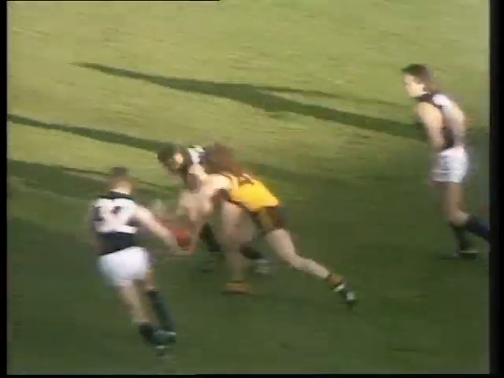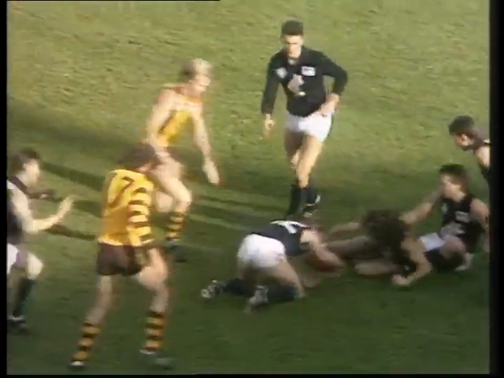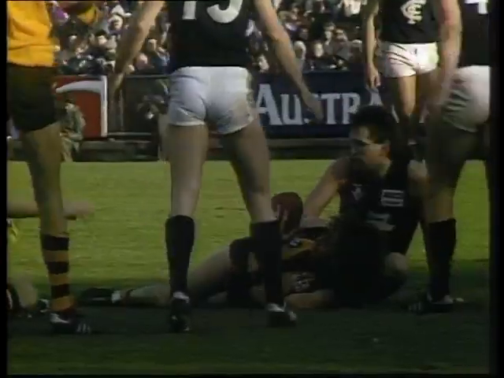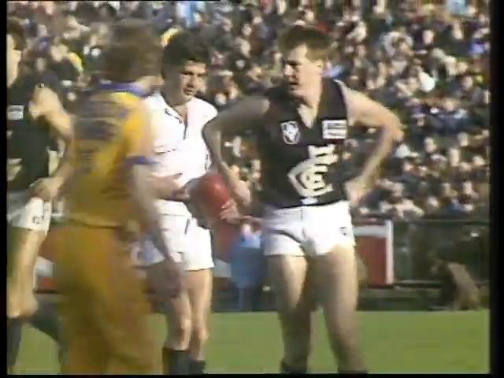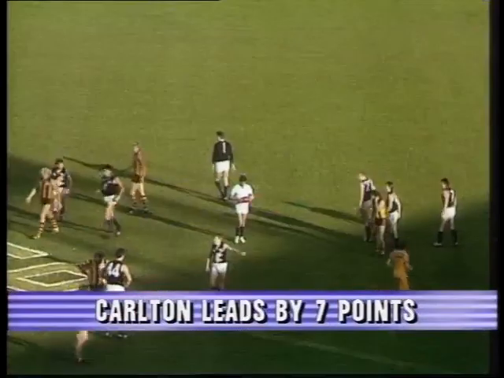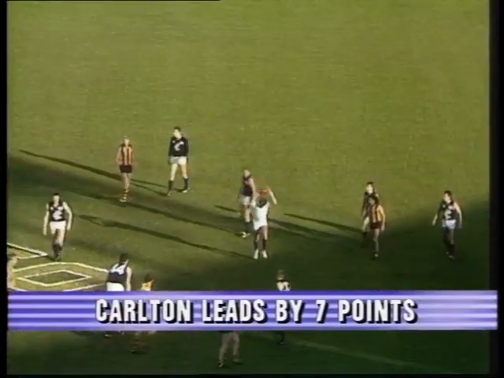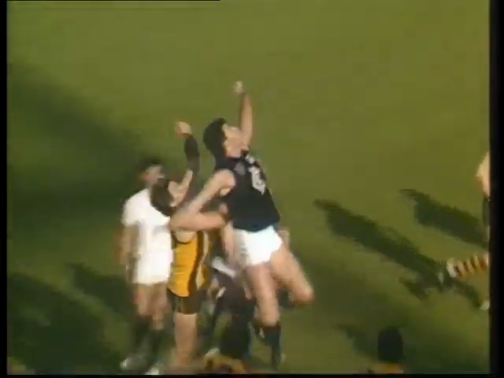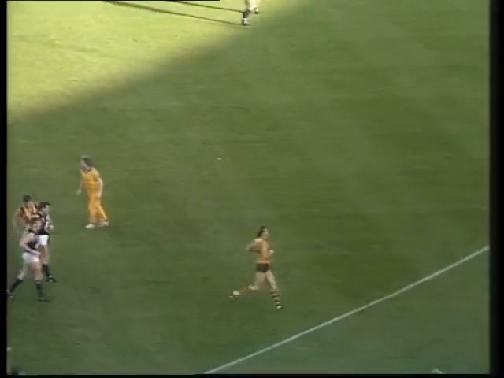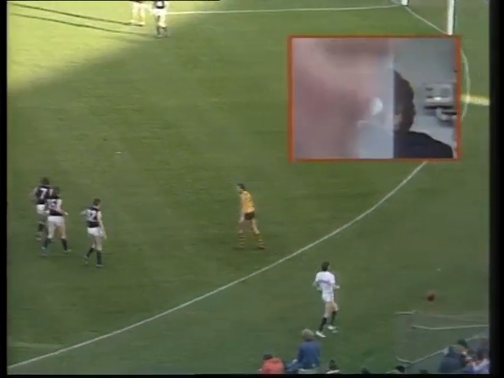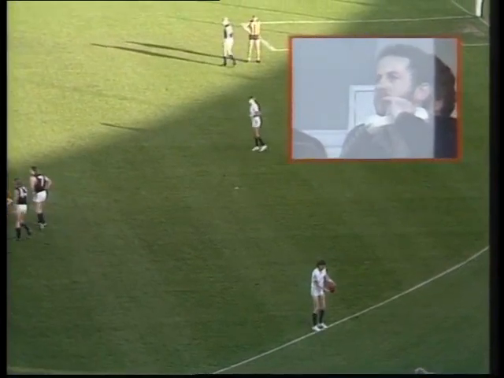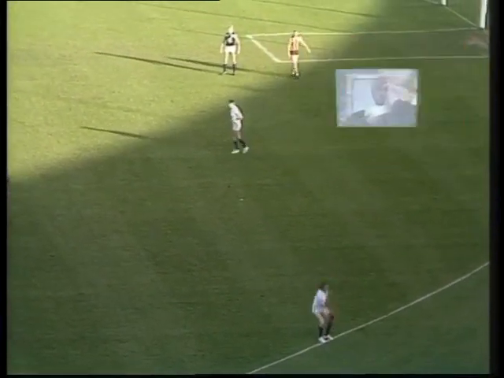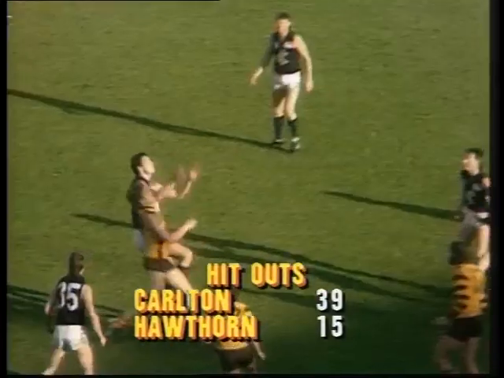Can anyone take a mark? Little Platten was in there. He's still in there after it as players dive on the ball at the 50-metre line on Carlton's forward line. Half forward line for Hawthorn. Carlton leading by 7 points. Justin Madden gets a big thump, but goes exactly where he wanted it to, over the boundary line. So the throw-in to take place midway between half-forward flank and forward pocket for the Hawks. We must remember Greg Deere has been taken off, and so Madden will get nearly every hit out, Bob. Robert Walls having a close look at the situation.